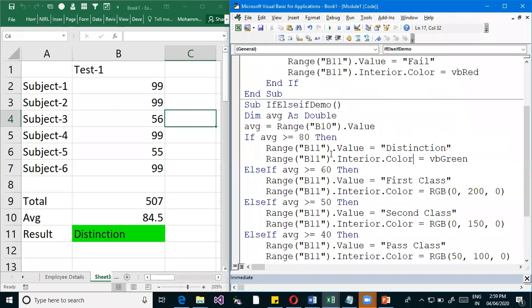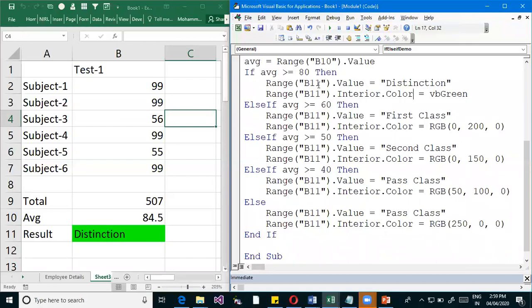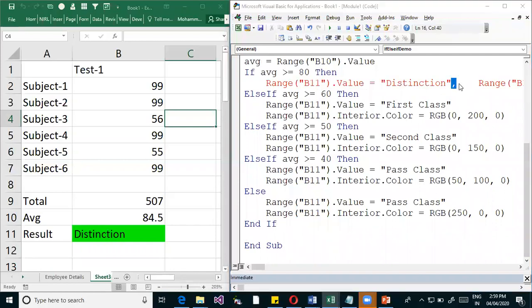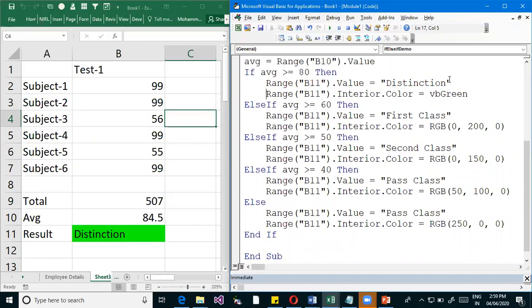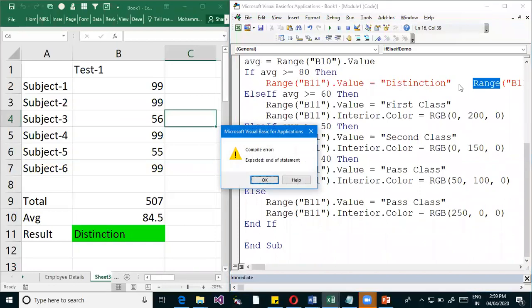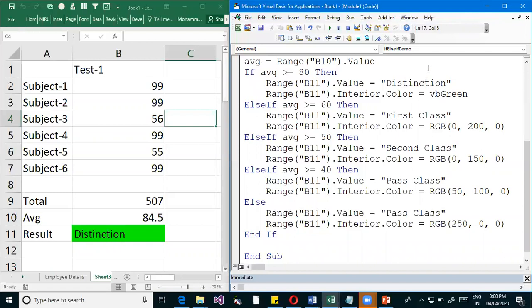Okay. So with the if, I have to write these two lines in the same line, like range of B11 value is equal to distinction. In the same line, if I have to write range of B11 interior dot color, can I put a comma and continue? No, it's two different lines. You have to put it in a different line. If at all I put it in a single line, would it still run? If I just put a space and keep writing? No. It is expecting the end of this, and that again is a start. So enter is considered an end for the line, and it's the new line again.